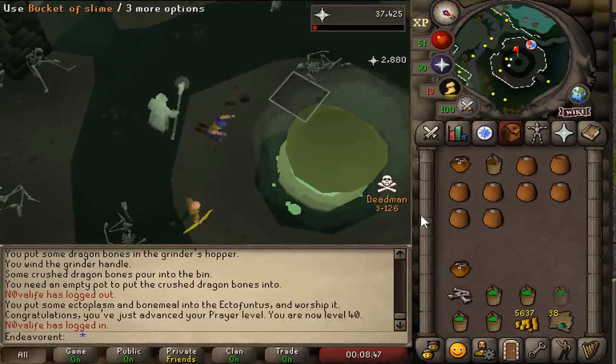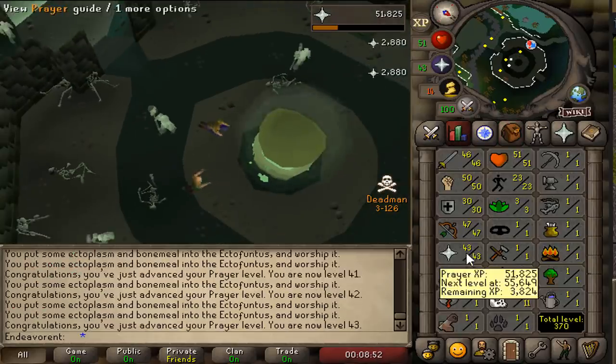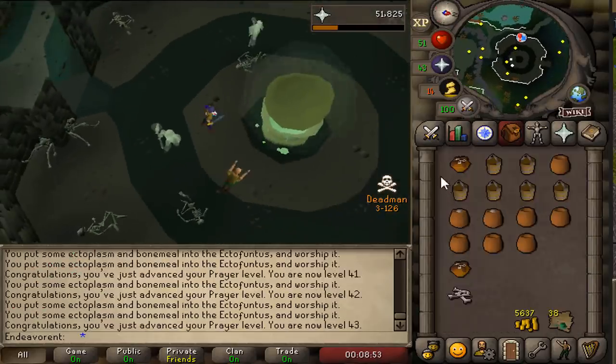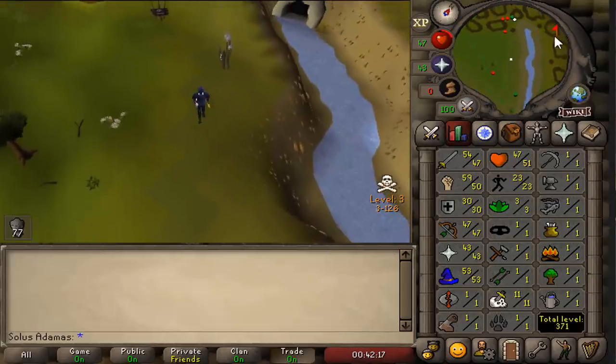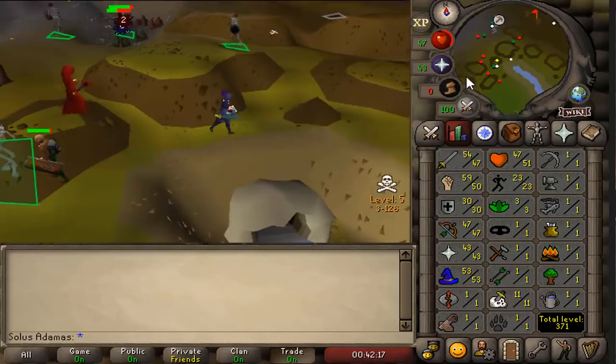All right, this should be 43 prayer, maybe? Or am I low on something? Yes, I got it. Okay, beautiful. I was just very fortunate to get a task of zombies by Crystallia. The very low levels, so it works perfectly right now.